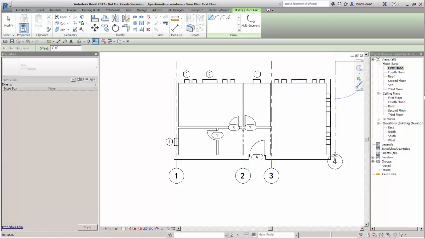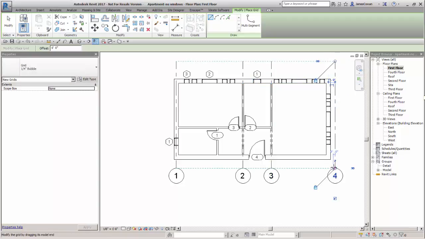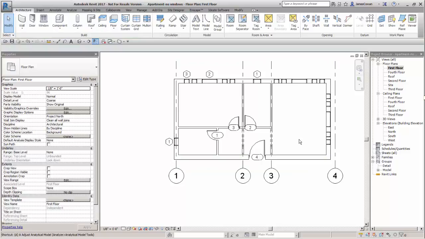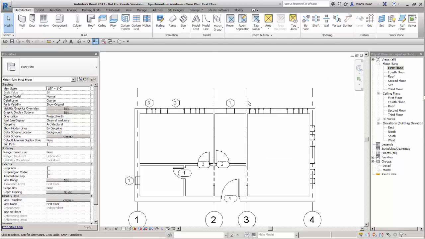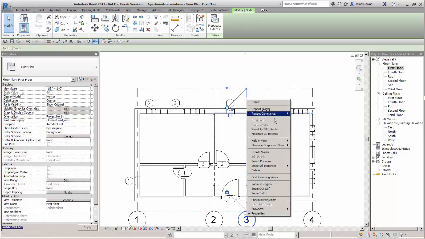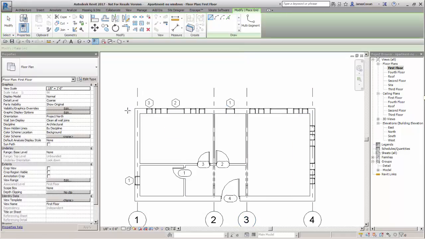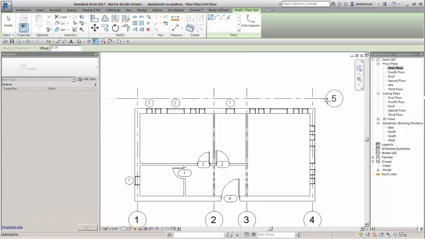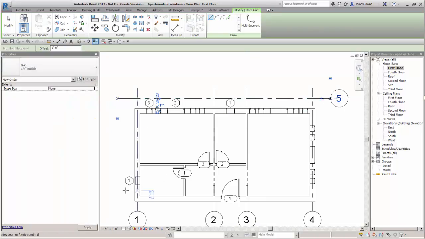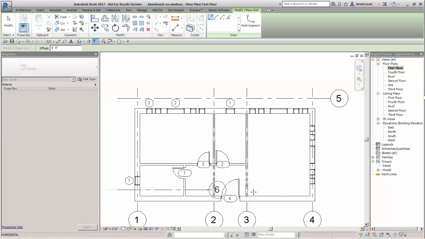I'm just going to do this so you can see it. So if I put like 4 down there, you could say align to the middle of that wall, that grid, to speed things up a bit. And then he's going to go along and do 5 and 6. So for example here, instead of doing all that pointing and clicking, I'm just going to go, there's 5, there's 6.